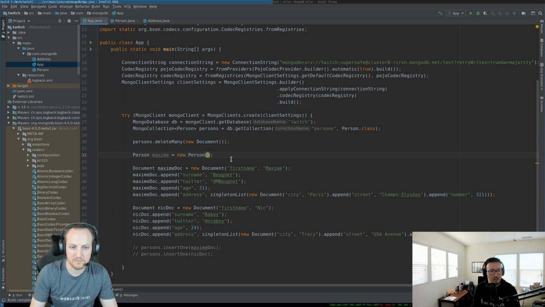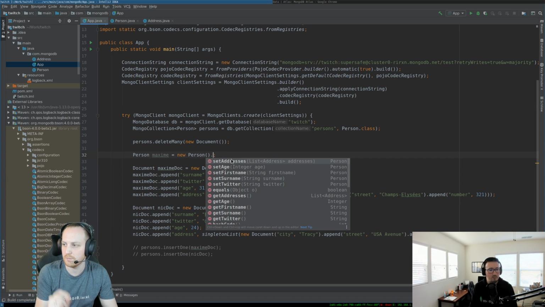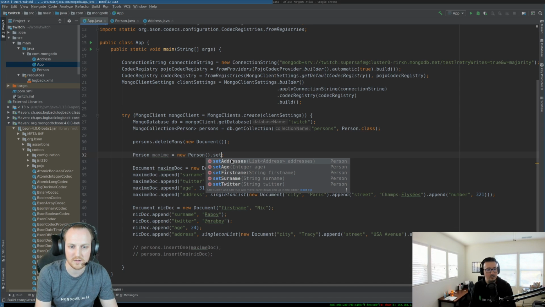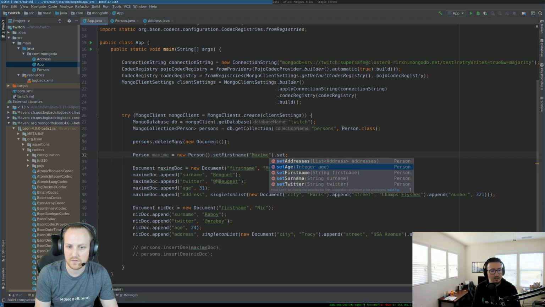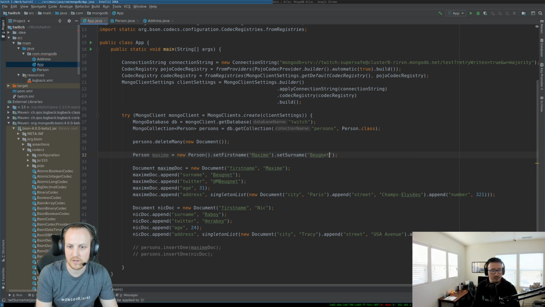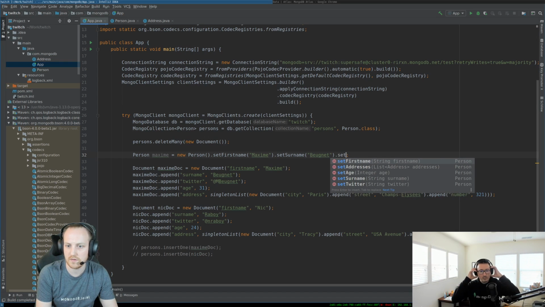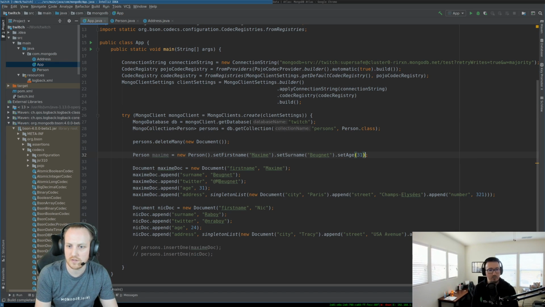So let's create my person again. It's empty because I didn't create a constructor, but I use the builder pattern, so I can just use setters. Set first name, it's gonna be Maxime. Set surname, Beugnet. Set my age, 31.